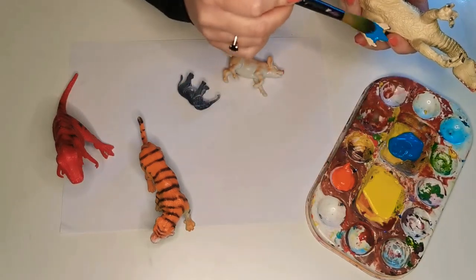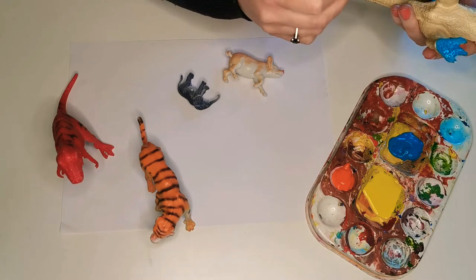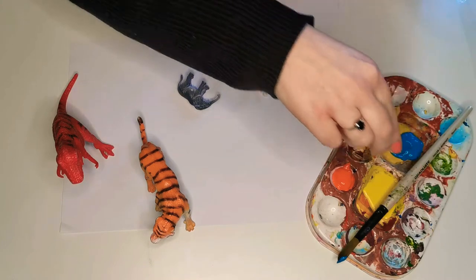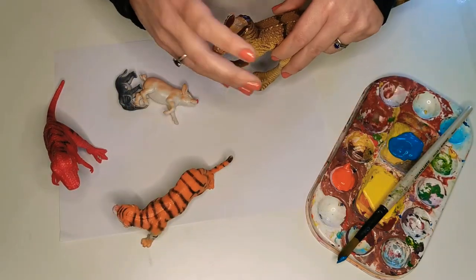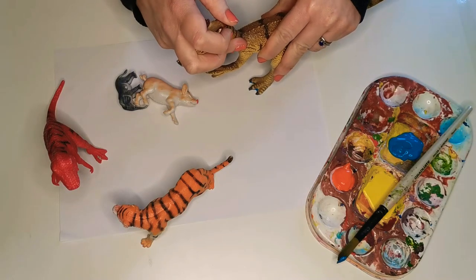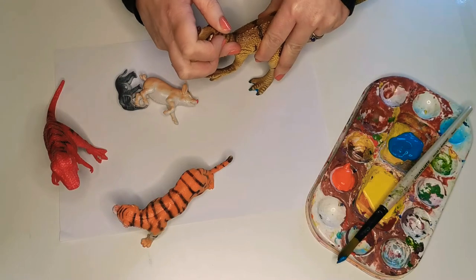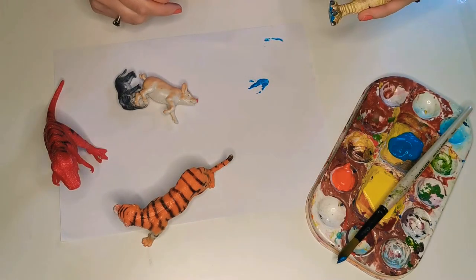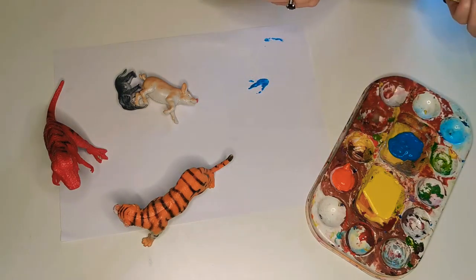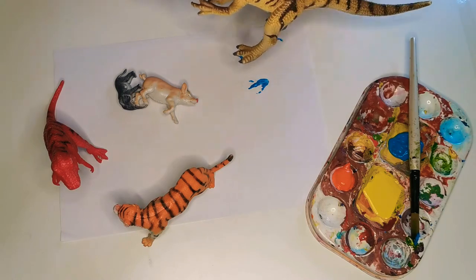And I'm going to carefully paint the bottom of my animal's feet. I've got a raptor here. And then I'm going to press his feet down. I'm going to move it. Make sure I get both of them down onto my paper. Oh dear, I only got one there. Let me try this one again, put a bit more on. Here we go, let's see if this one works. They might not all work, but we give it a go again.